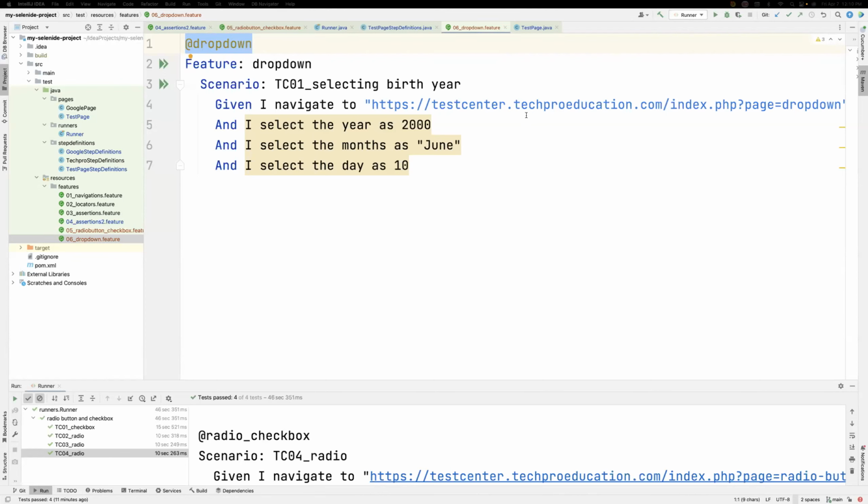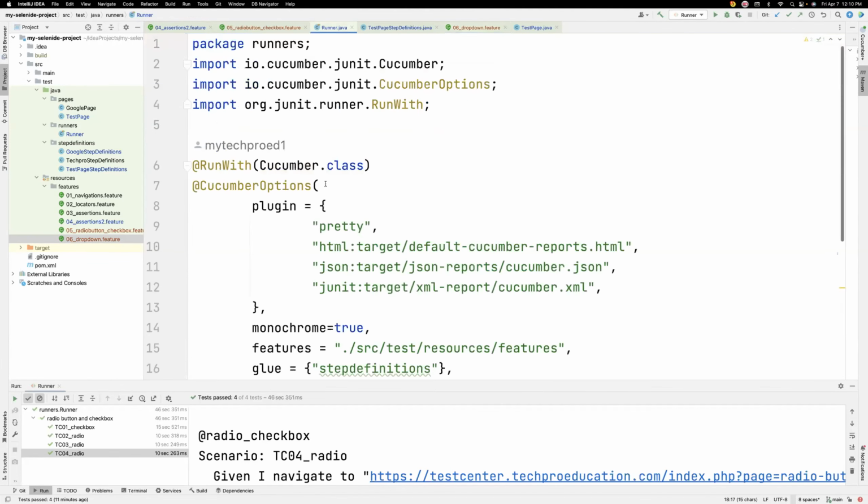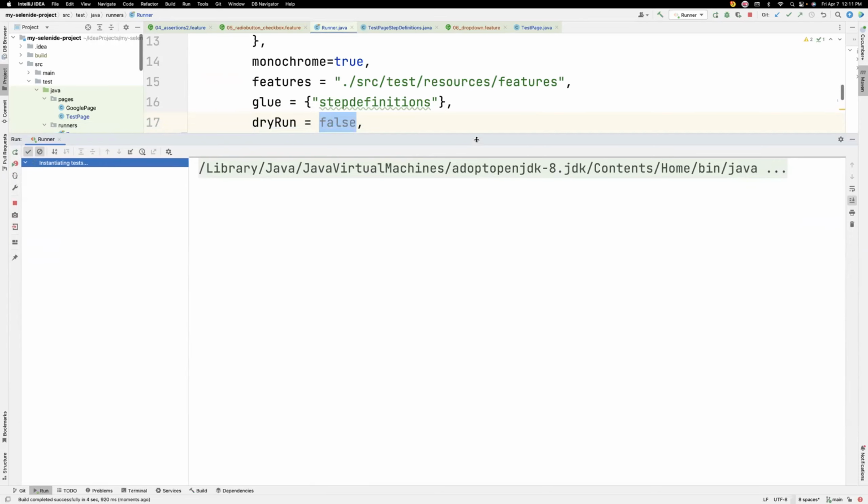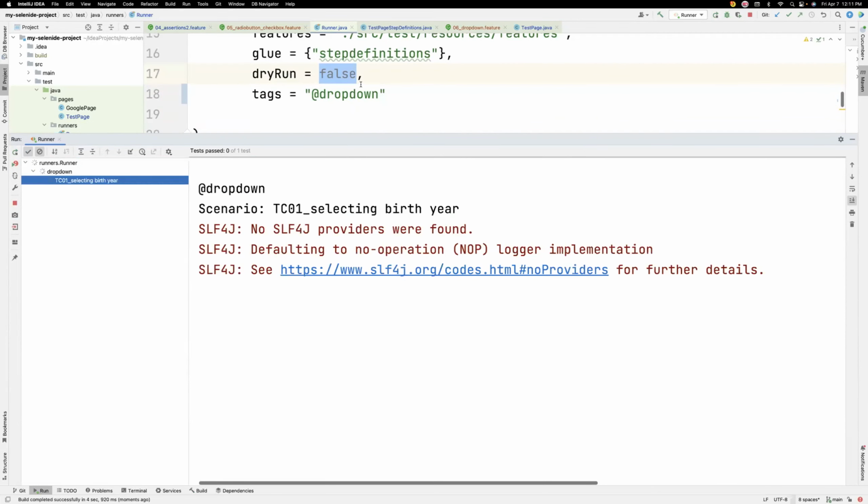Step 1 is this. Step 2. Let's generate the step definition this time. I'm going to go to runner and then do dry run false, dry run true to generate my step definition. Running my dropdown. You can do the dry run false or true.